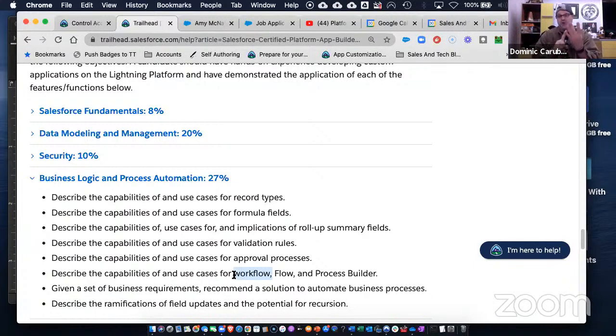Workflow is limited to those 4 actions: create a task, update a field, send an email alert, or an outbound message. And an outbound message is a computer-to-computer message. An email can go in and out, and a task can only be assigned to one user.